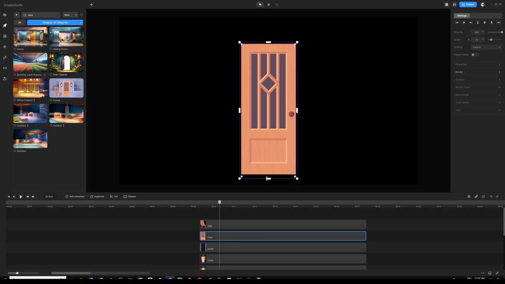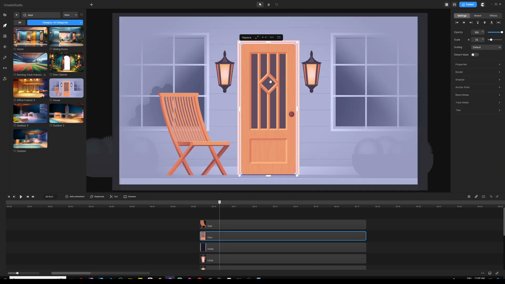Why? Because this makes it a lot easier when editing. Not just that, but you can actually crop images that way by double clicking the image to get you in the editor mode, and that allows you to crop images. So you don't need a cropping tool. It's there for you just by double clicking the image once you have it on the canvas. When done, what you want to do is select or click somewhere else outside the window, and there you have it. Now you'll notice that our frame around the door of the editor is just about the same size of our door. That makes it a lot easier for us.